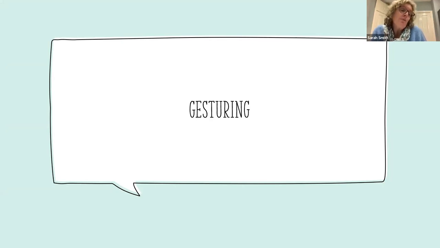So how do you support children to use signs or gestures in your practice? Yep, thank you, EYFS team. So gestures alongside good sitting, yes, we've already mentioned that. And it reinforces, doesn't it, when you say good sitting, if you're doing an action, then it's two ways of communicating that request to the children.